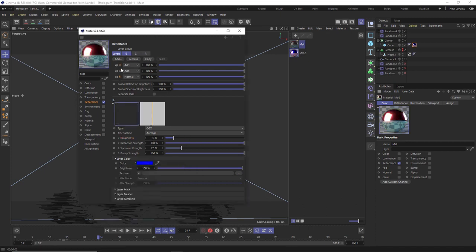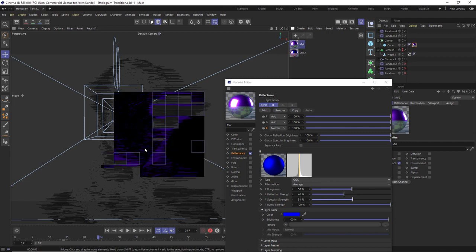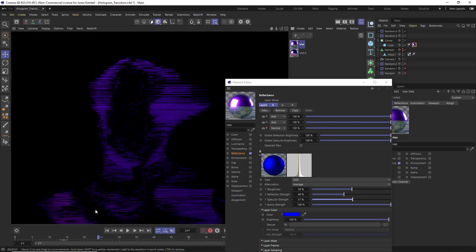So if you go into the R, the G, and the B, and you just play around with the roughness, the reflection strength, and the specular strength, and then you look at this little thumbnail, you can see that we're getting a lot of different looks here, and we're splitting the 3 different colors. So if we hit render with this new material, something like this is very purple, but you also have that pink and that red kind of coming through just to give it a little bit of variation.